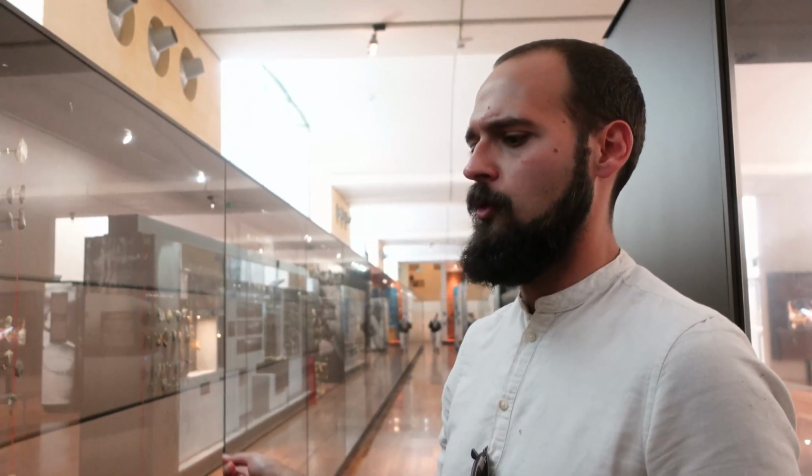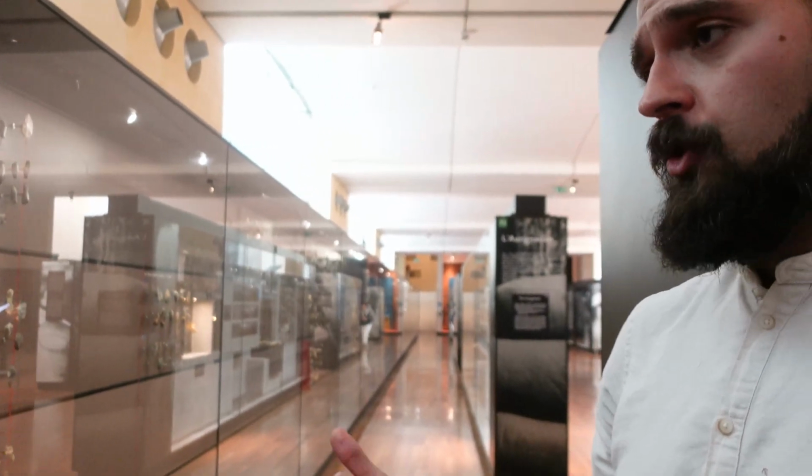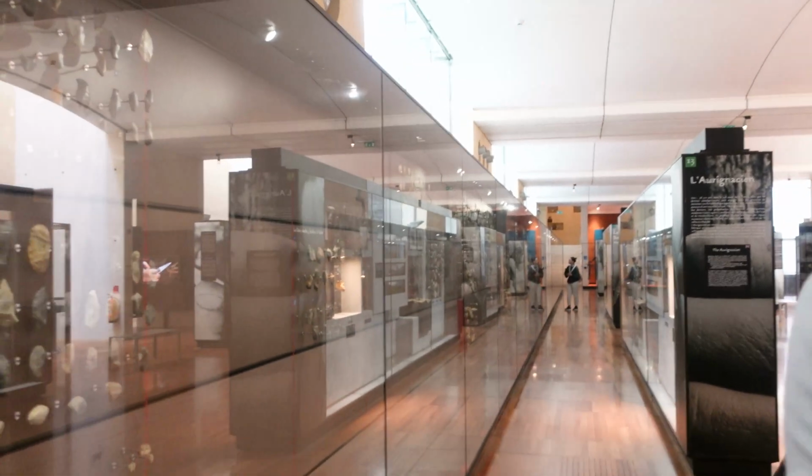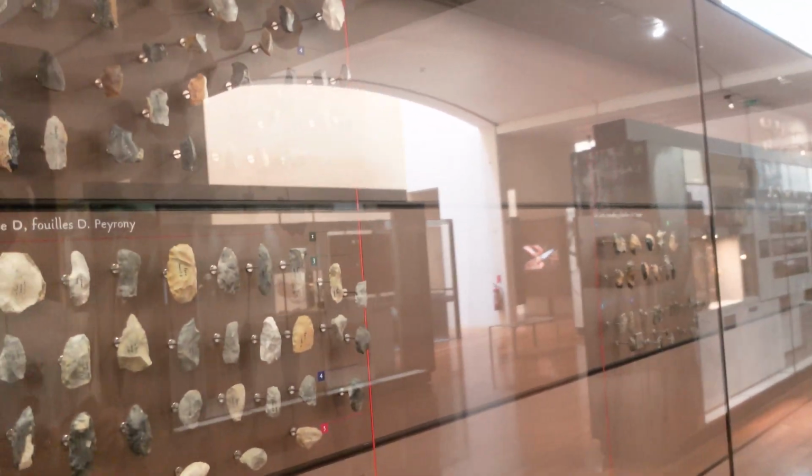Because there's so much research history here, it's very easy to excavate a cave and make very accurate guesses about which time period it belongs to. So, for example, early Aurignacian is around 40,000 years ago, Gravettian around 30, Solutrean around 21, and you can really tell just based on the technology and the typology, the form of the tools. It gives you a very good chance to at least relatively well date the occupation.